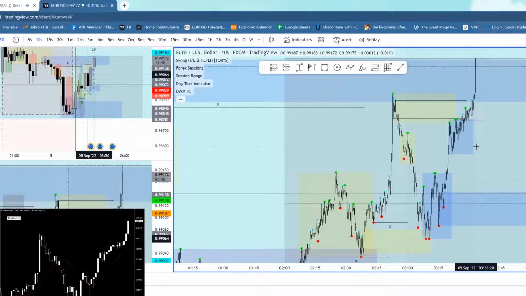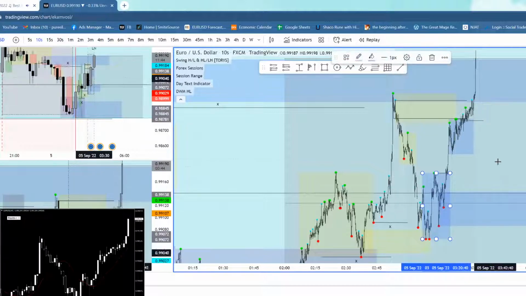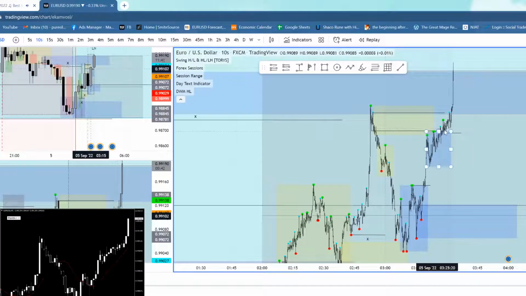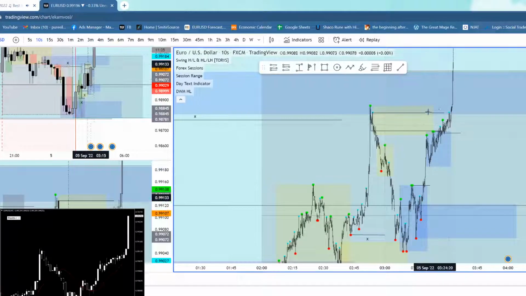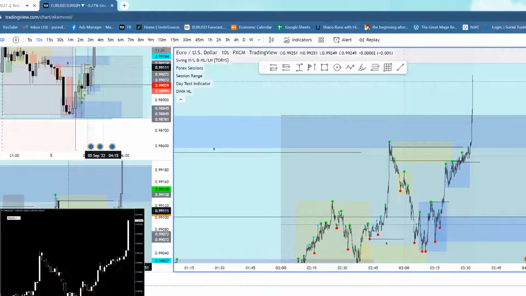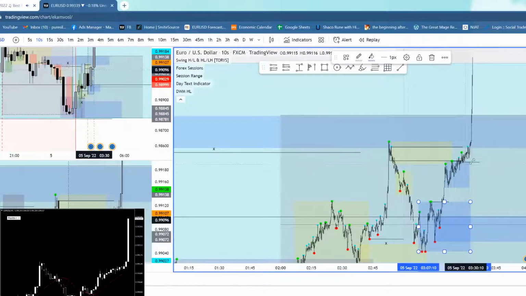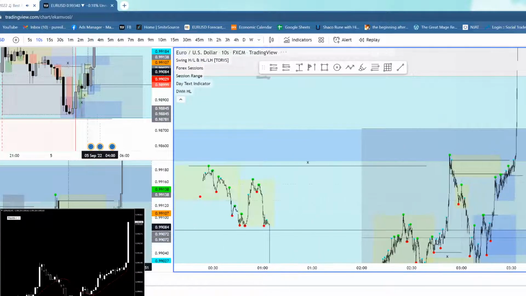I know what I did wrong, obviously. I wasted a trade here. And then this one was a good shot. So these two were good shots, because it's one trade at the top and then one trade on the actual edge, which is usually what I allow myself to have. I allow myself to have two trades on the edge. And then this one was the only one that was, in my opinion, wasteful. But these two were actually not bad.